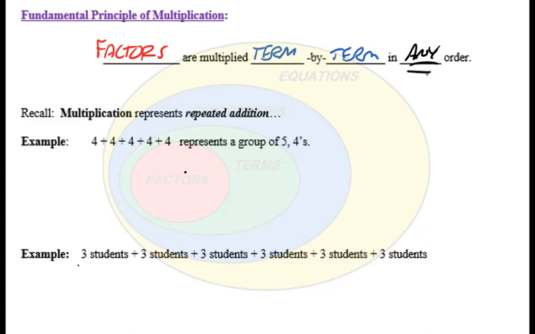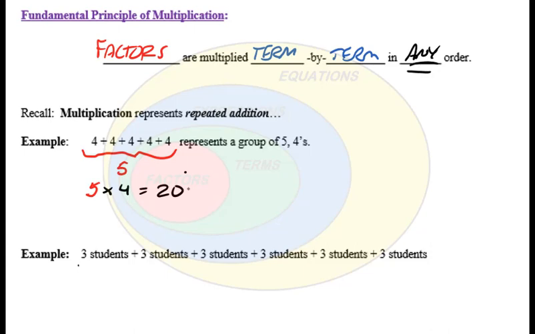Again, we'll go through what all this means, but first I want to talk about what multiplication is. Multiplication represents repeated addition. If I have 5 additions of 4, then this would be 5 times 4. When I write this multiplication, we can get the total value by multiplying 5 times 4, or adding up 4 fives. This would be 20.